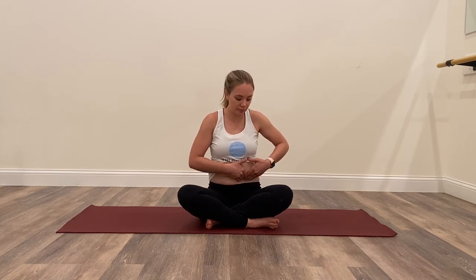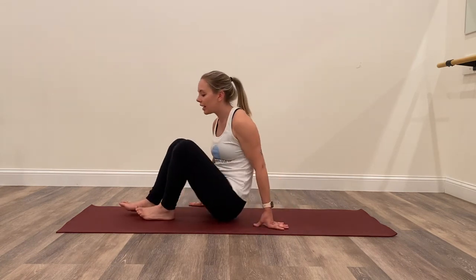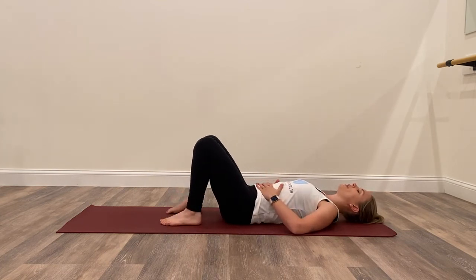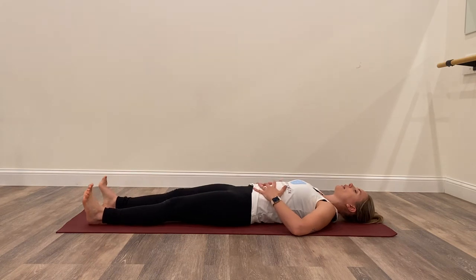Encourage you to breathe while you do this, those nice belly breaths that will also help in that gentle massage of your abdominal cavity and organs. And then once you've finished, go ahead and meet me on your back if you came into a seated position. You can keep your knees bent and your feet flat, or straighten your legs, rest your hands on your belly.